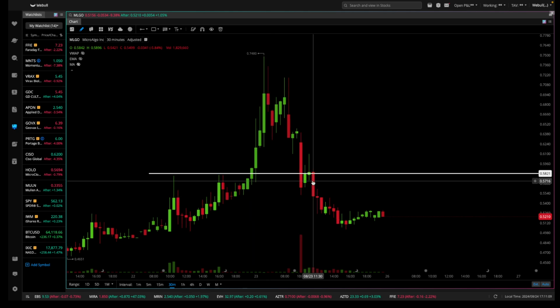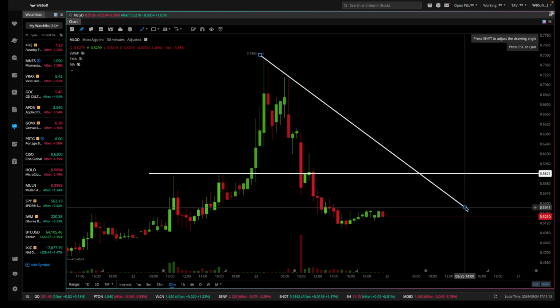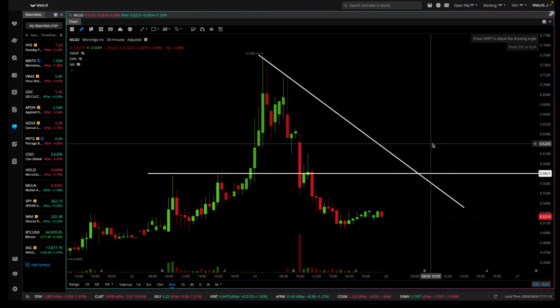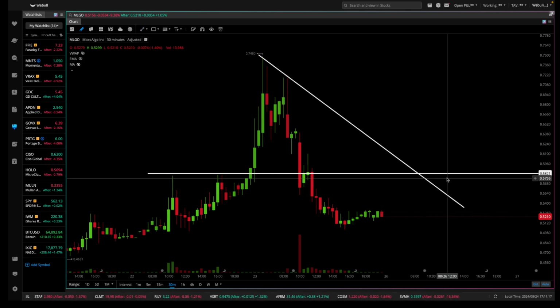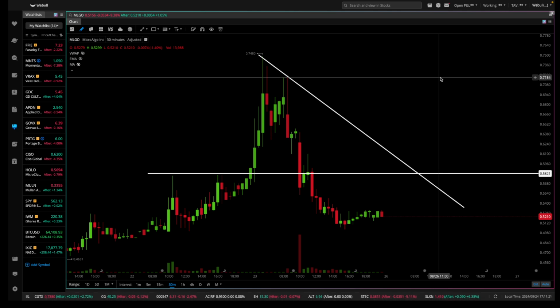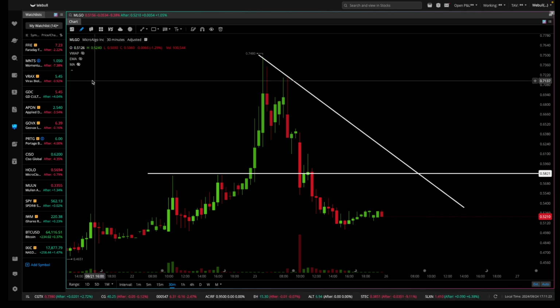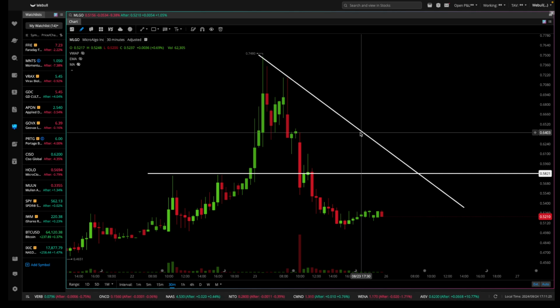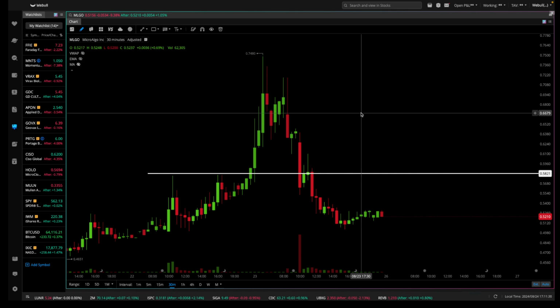We broke this, so we're bearish currently. And what we want to do is break back above this level. Once we break back above this level, go long. Enter a long position and aim for 0.64 and then aim for 0.7 plus. Very simple, very basic. So you want the trend to go bullish before you even consider this. Don't just buy because it's going down, right? That doesn't mean it's a reversal.